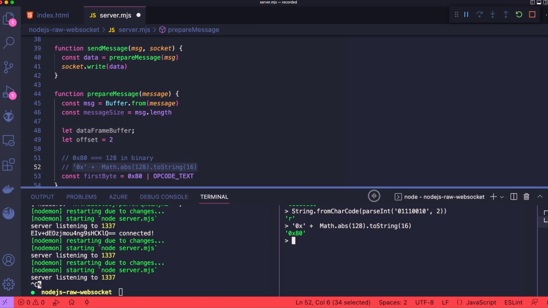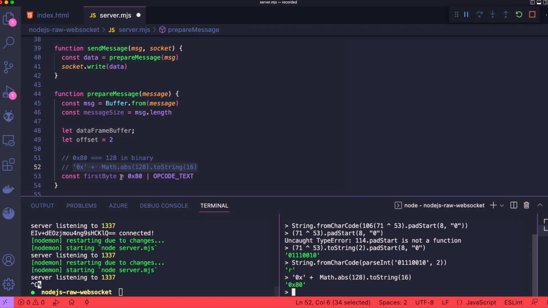So as you can see, the 0x80 that we are using here is exactly the same as 128. Just so you can go back and forth and try to understand what these binaries mean, okay? Okay, here, so you can remember, it's single frame plus text, right? So this means it's a single frame, and this means we are going to send a text, a UTF-8 text, okay?